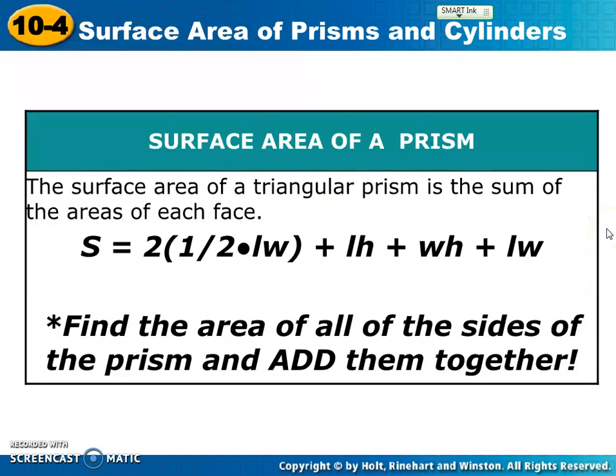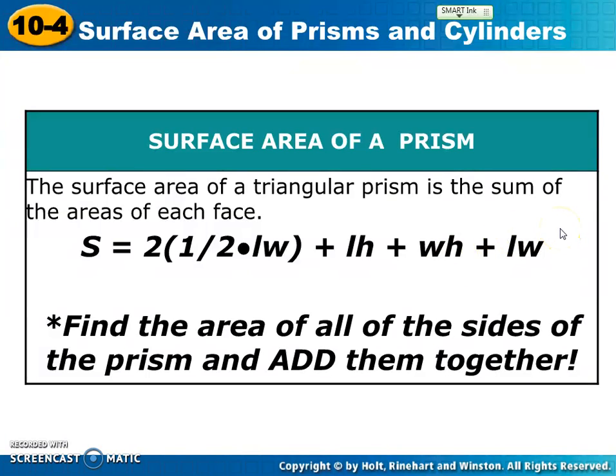Alright, here's for a triangle. With a triangular prism, we know that there's a front triangle and a back triangle, and then all the other sides are rectangles, right? So we know that in a triangle, it's 1/2 the base times the height, or the same thing as length times width. But then we're going to multiply it by 2 because we have 2 triangles, right? A front and a back. Then we're going to add together the area of all the 3 other rectangles in the picture, right? And we need 3 because a triangle has 3 sides. So we're going to find the area of the 2 triangles, and then add together the area of the 2 triangles plus the 3 rectangles that go around the edge here.